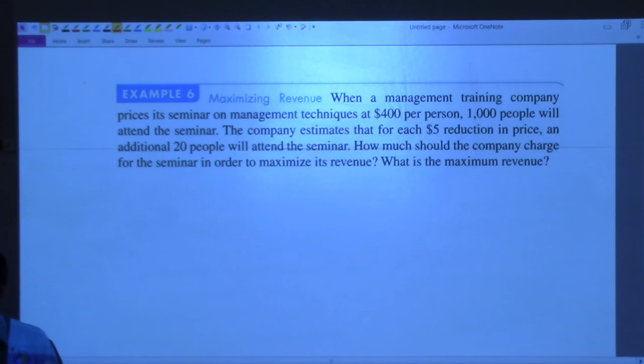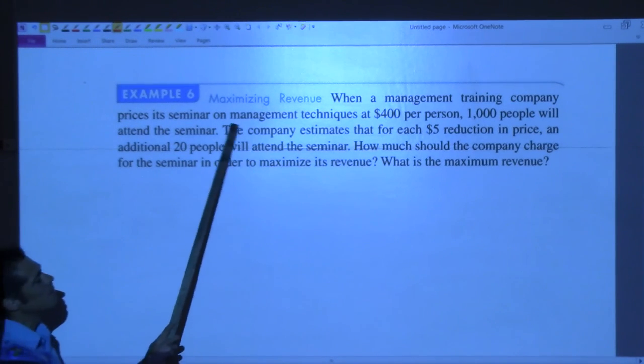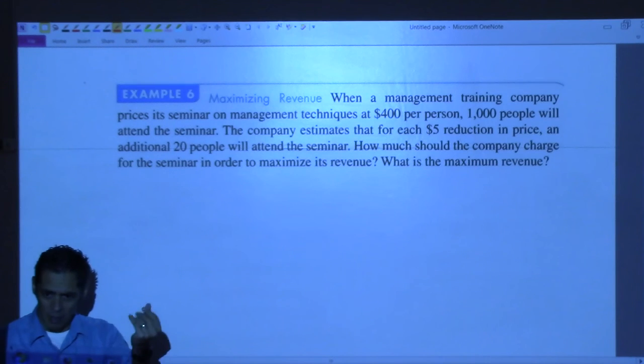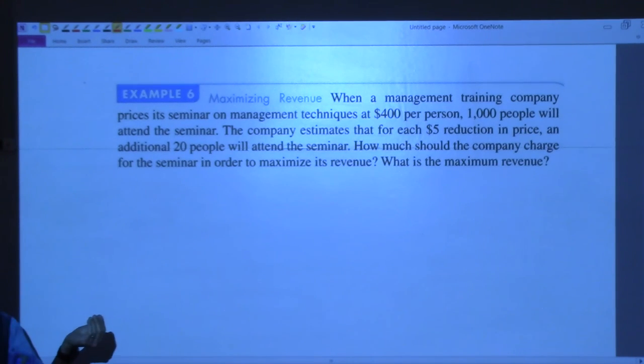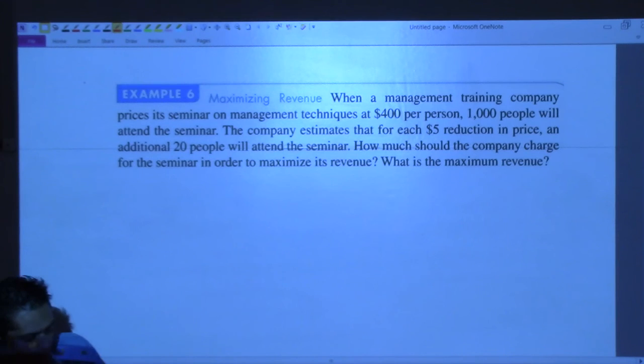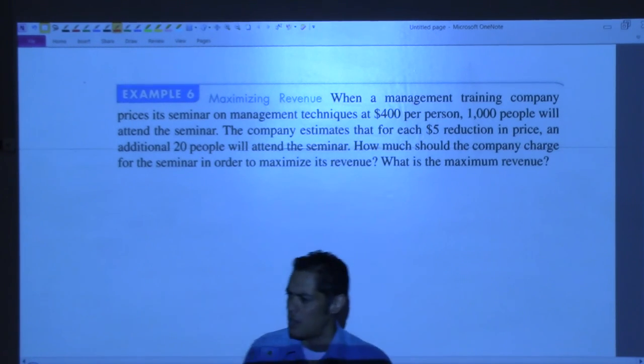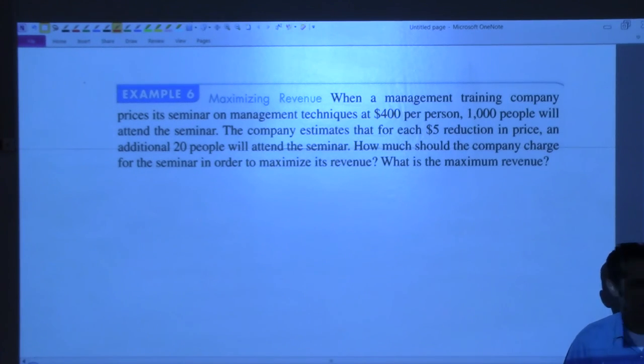Does that even seem possible to you? That we can figure out the exact price we need to make the most money? Because these companies that throw the seminars, they're in it for the profit too. They want to make money, right? So they're trying to figure out what should they price this seminar at so that they can make some cash. Does that seem like they could do that? To me, it seems odd that they could somehow come up with a price that would maximize the revenue just from this information, but we can. All right. So let's try and break this down.